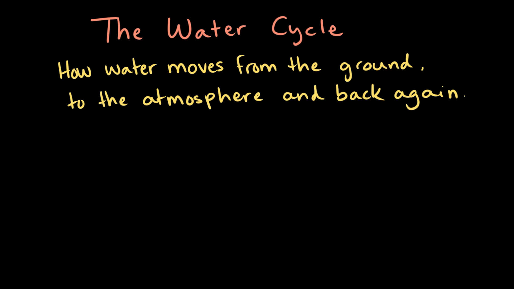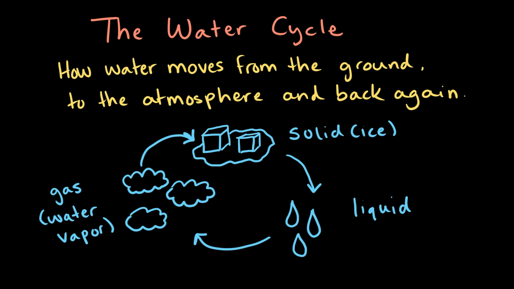In fact, water is the only substance on Earth that naturally exists in three states: solid, liquid, and gas. Have you seen water in all of its different states? Maybe on a hot day, you'll add some ice, which is water in its solid state, to a glass of liquid water. Or, maybe when you take out some food that you've heated in the microwave, you'll see steam coming off of the food, which is water in its gas state as water vapor.